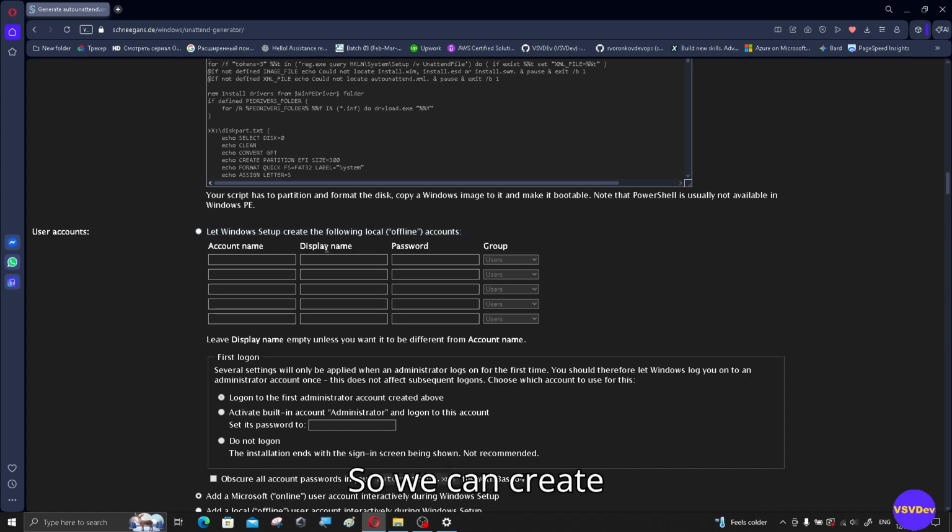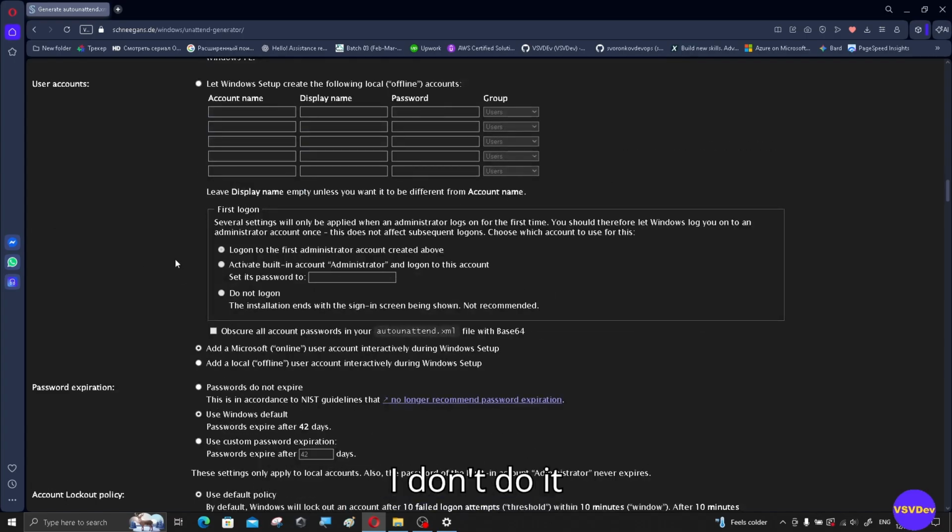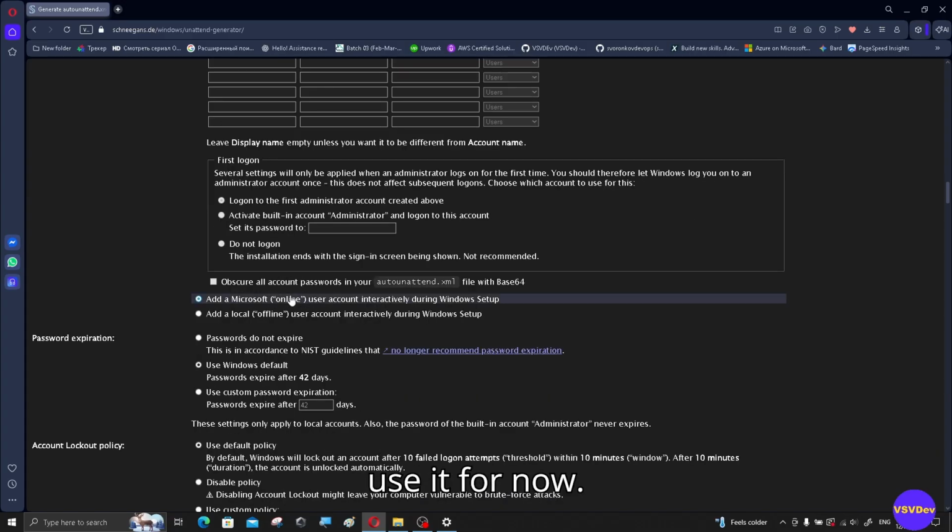So we can create additional accounts, but I don't do it. First logon. So does the first administrator create it above, or we can use built-in and provide a password. If you're interested in it, then you can choose. I don't use it for now.